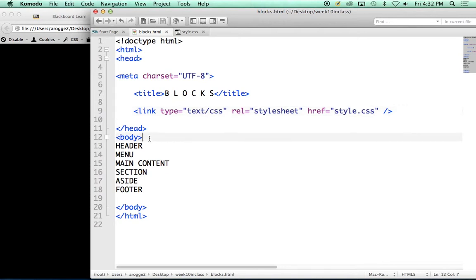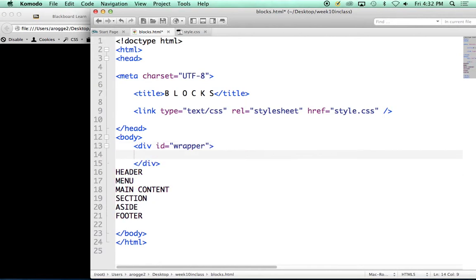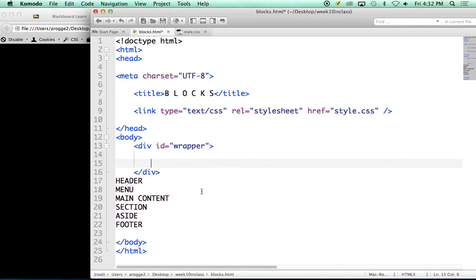Well, the first thing I'm going to do is create my wrapper, because I'm going to wrap all of my page's content. And everything I do is going to go inside there. I will eventually delete all the stuff at the bottom.